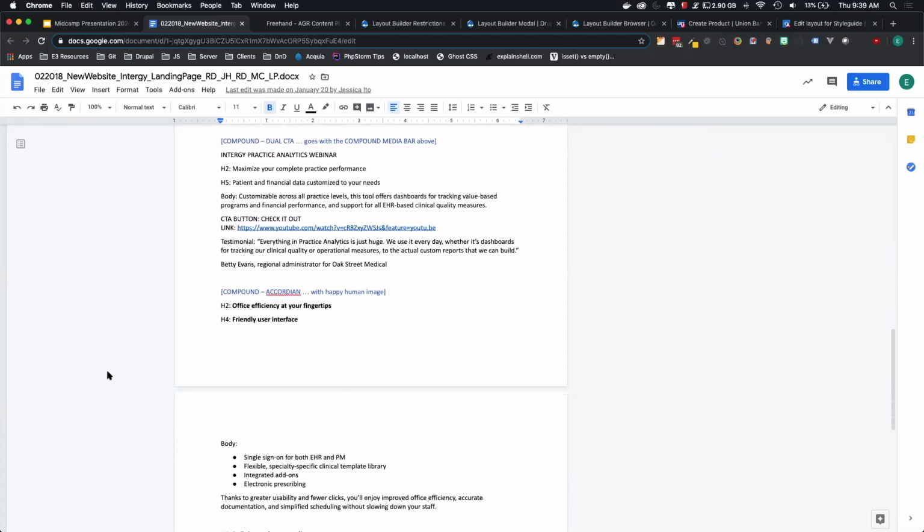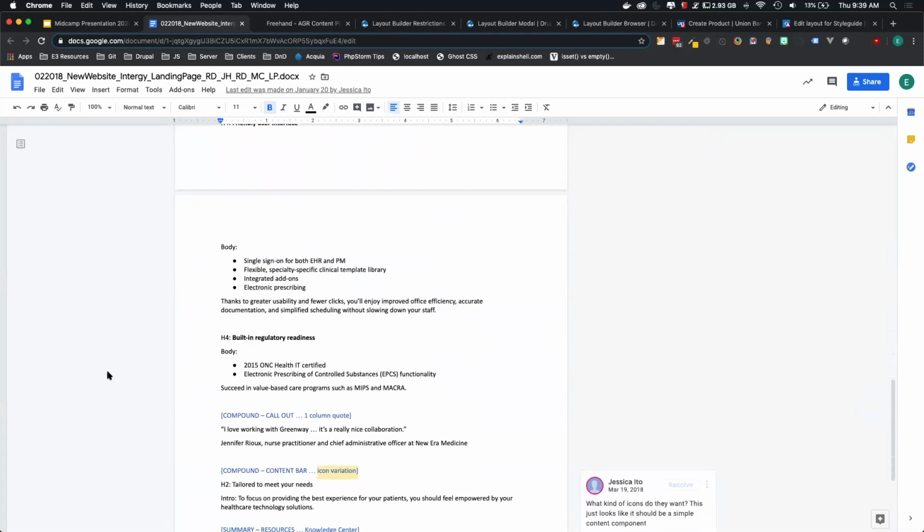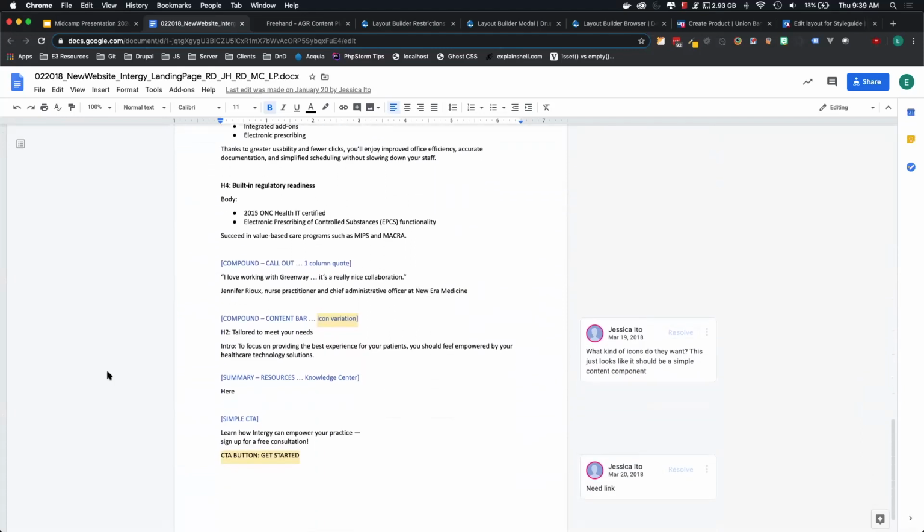And then when you're going through and doing the manual migration process, we like to use a spreadsheet to manage that process. So it's really easy for every page to just throw in a link to that content doc, and it has the plan. I already know which components I'm using, what order they're going in. I have all the copy and everything that I need to build out that page without needing to bother anybody.